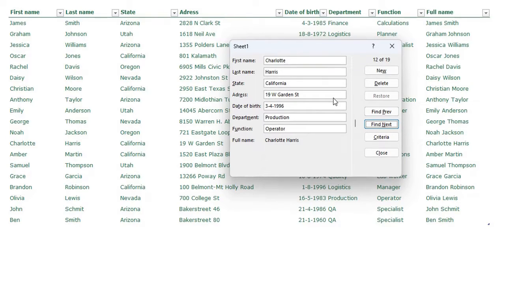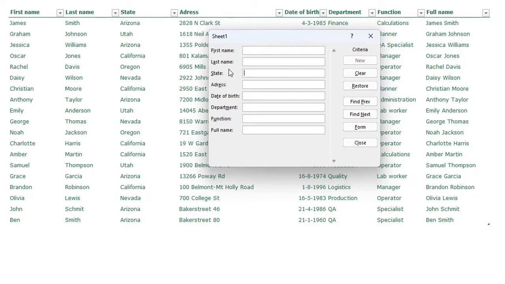And I want to show you also another thing. I can use the greater than, equal or less than criteria. I can start a new search and I'm going to delete this one. And I'm going to the date of birth and it needs to be greater than 1/1/1980. And I can find all the records with a date of birth greater than 1980. I can find next, find next, find next. You see all the records with a date of birth after 1980. And that's also an option in this form.